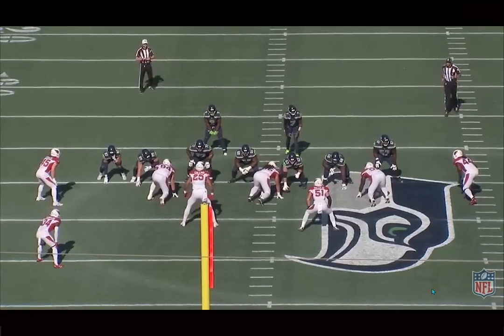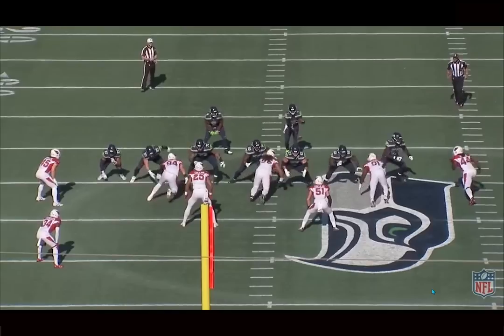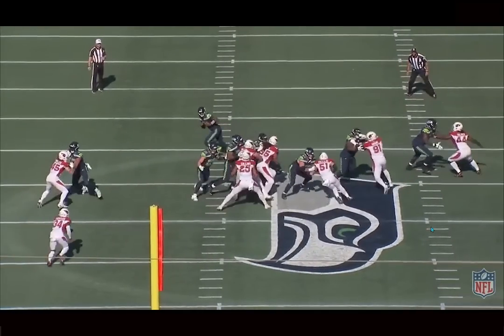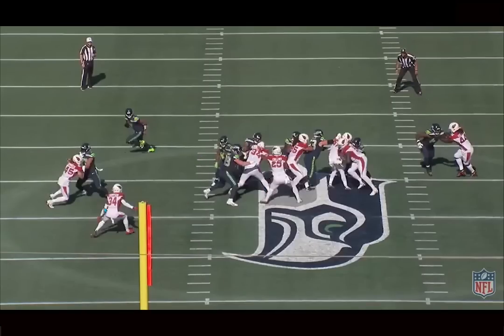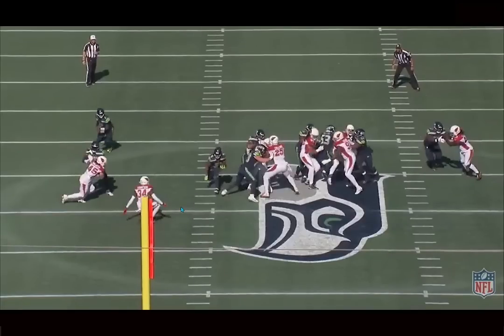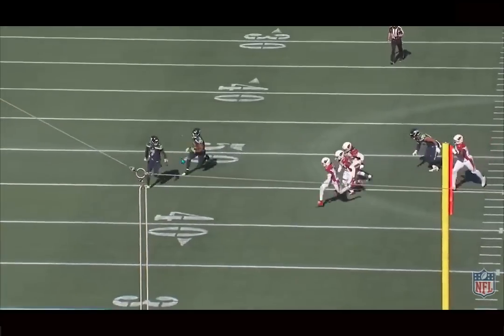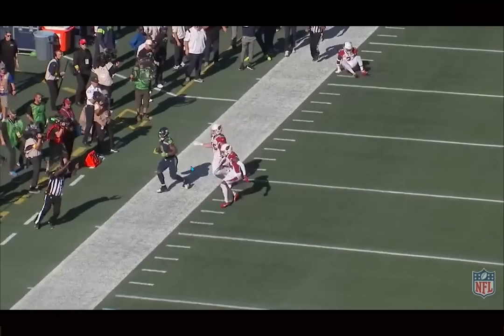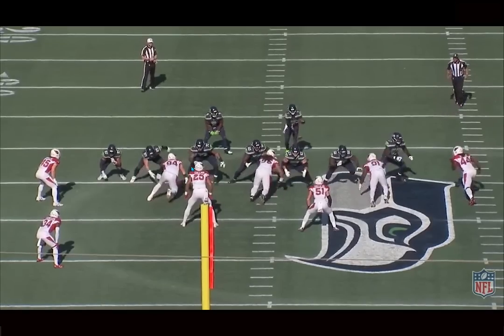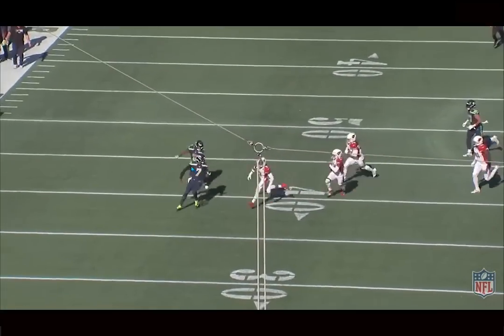Walker is super advanced on these zone runs — pressing the line of scrimmage and then bouncing to find the cutback lane. Just amazing work. He presses up to this clump of linemen, presses and makes a cut, then presses towards the gap to get number 34 to commit downhill. He makes a linebacker commit and then makes Thompson commit into the hole, then sticks that foot in the ground and makes these dynamic cuts. Great hips, jump cut, gets to the outside, gets to space, runs through arm tackles, picking up all this extra yardage.